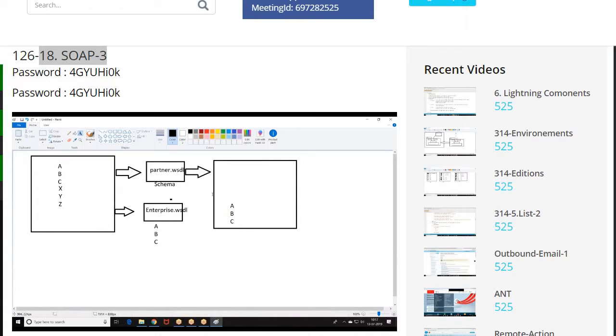So when do I go for enterprise visual file? When I want to sell the product in a version-based way: 1.0 version enterprise, 1.2, 2.0 version enterprise. When I want to release the product version by version, then I go for enterprise. When I want everything to be reflected, then I go with a partner. Are you getting my point? Take Windows 7, for example. Drivers of Windows 7 will not work for Windows 8. When they release Windows 7, the corresponding drivers are given. For Windows 10, corresponding drivers are given. They are releasing it like a product, like a version. Then they go for enterprise.